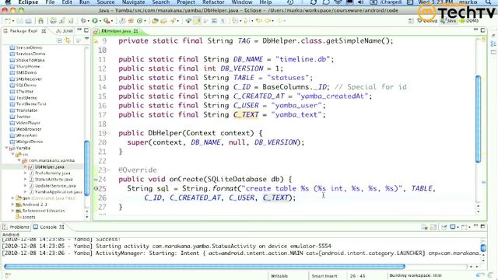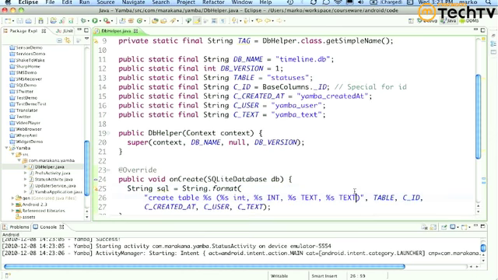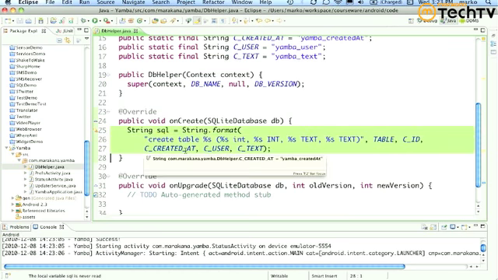So that's %s refers to integer, second refers to int as well, and then text, and then text. There we go. So again, I apologize for the spaghettiness of this thing.